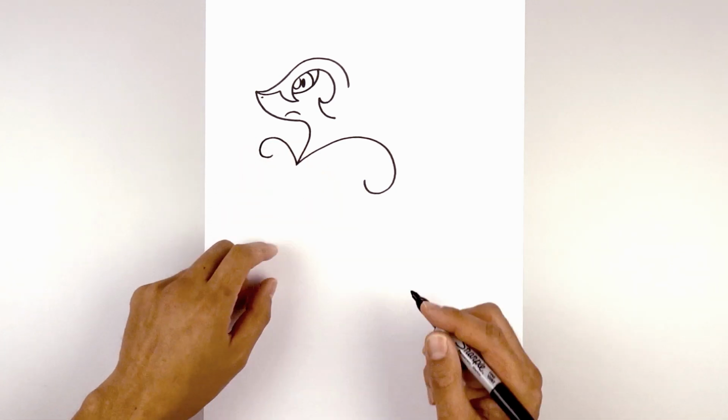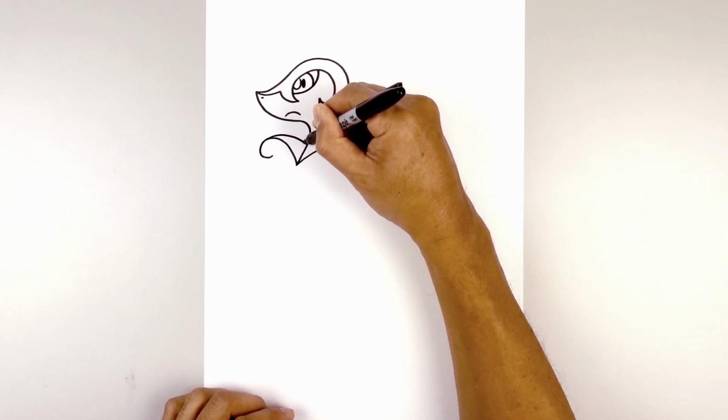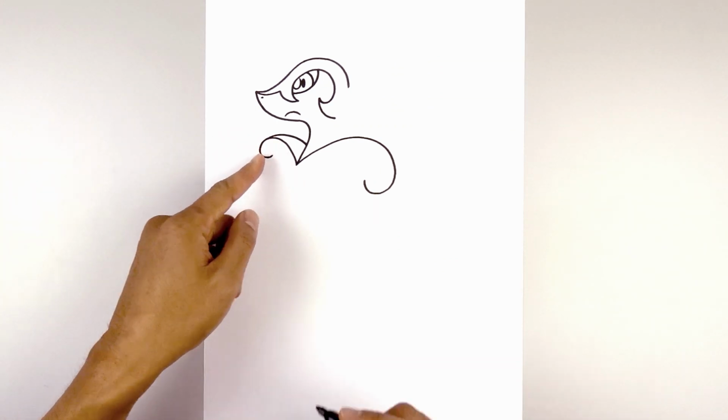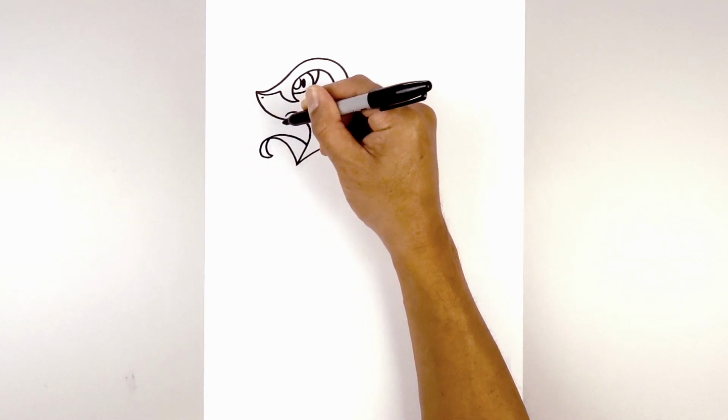Now we're going to draw the inside edge of the collar. From the top, curve up and tuck that in behind the neck. Let's draw the inner fold of that collar. Starting from the tip, taper it around, and then up towards the top.